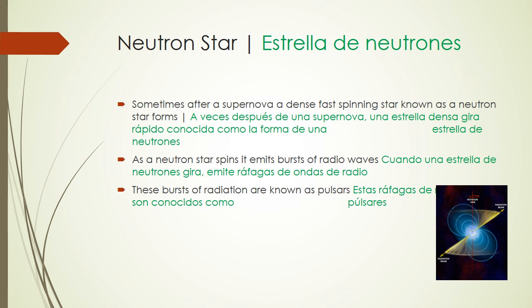Sometimes, though, these supernovas result in what's known as a neutron star, and these neutron stars are really fast, really dense spinning stars, and what they do is they give off bursts of radio waves. These radio waves are what are known as pulsars, and you can actually see in the picture down below, these are very timed, just basically shots of radio waves coming out. These pulsars, scientists can track and they can see, you can actually almost hear them at times. Since they are radio waves, you can actually pick them up with the right type of device.